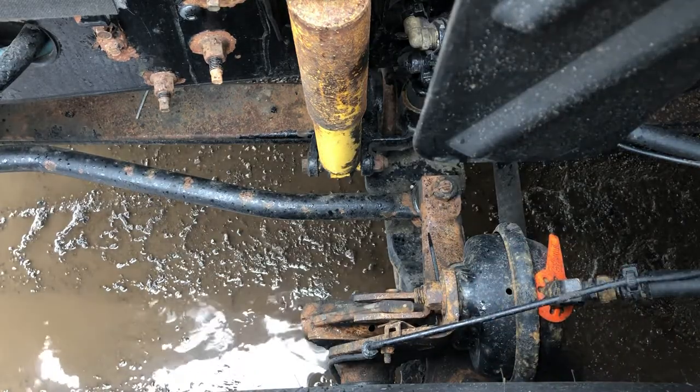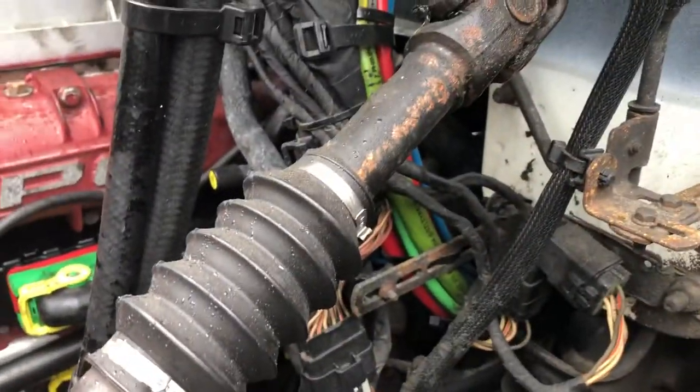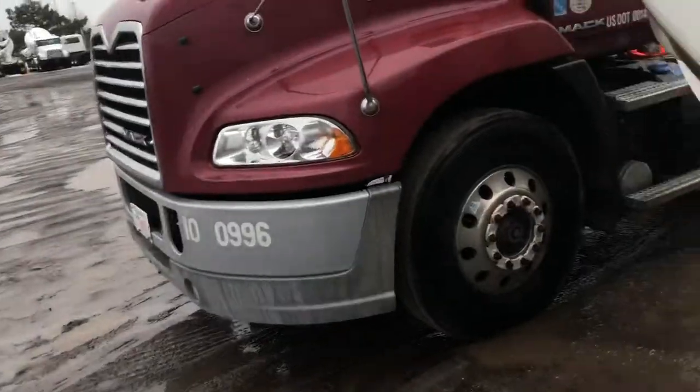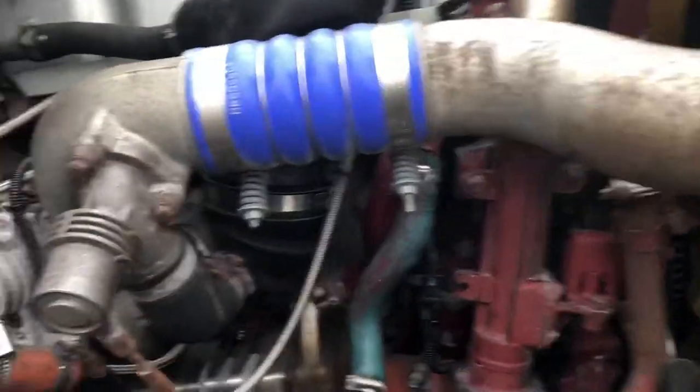If you look here you're gonna see the wiring harness that they changed — it's all that plug there, that's all brand new. That's what they were doing yesterday. They changed all this stuff — it's all brand new. This is what they ended up having to change; they said it was like an eight-hour job. I see this clamp is loose here — I'm gonna get them to tighten that up; that probably had to come out when they were working on it.